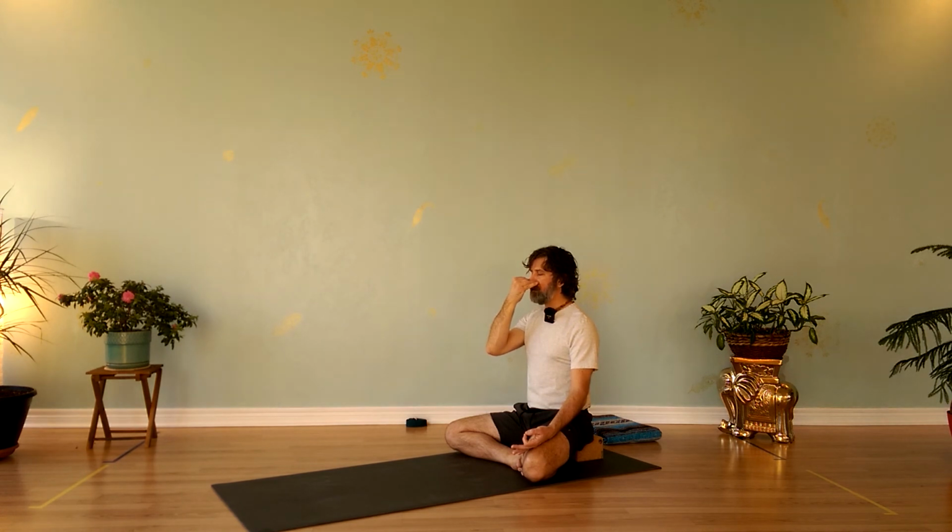Lift the thumb, exhale, 8, 7, 6, 5, 4, 3, 2, 1. Inhale, 1, 2, 3, 4. Final retention.